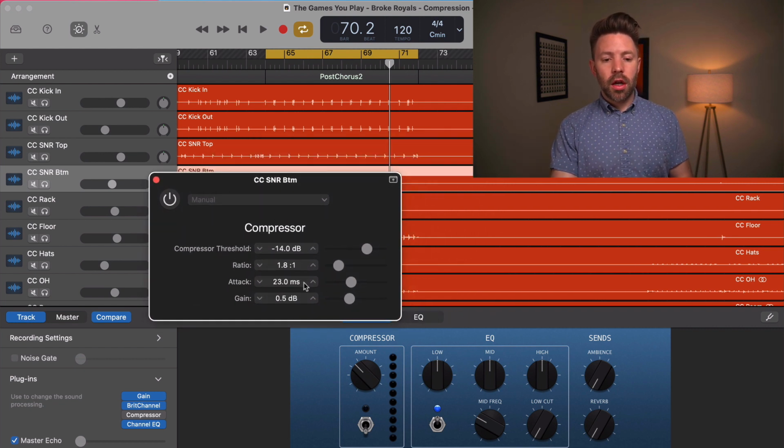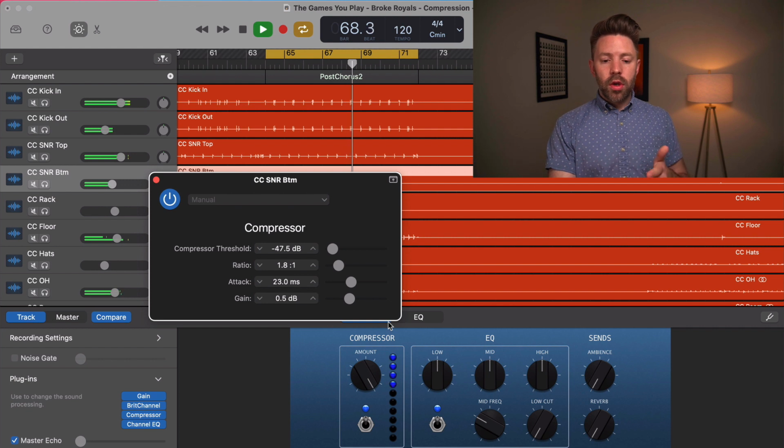Now, if you're using it on an audio track, your first instance, if it auto-populates, will have a meter built in over here. So if we play a little bit of this, this is on the snare bottom, and I turn this compressor on, and I bring this threshold down, we'll start to see it kick on a little bit, right?